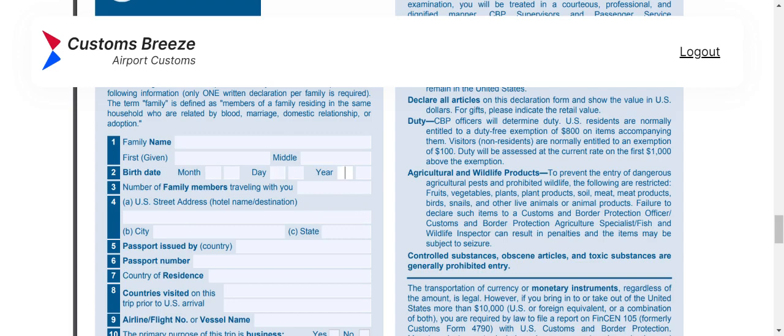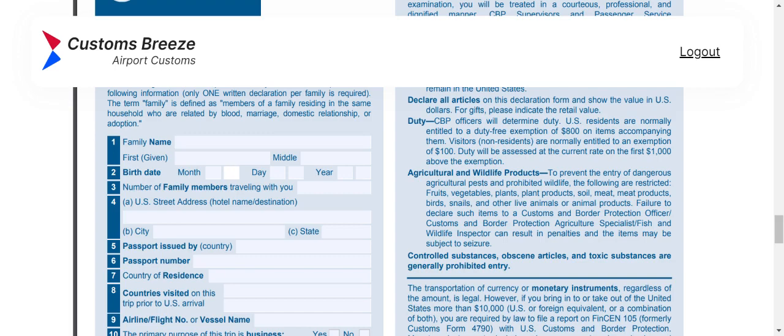And if you have single digits for the month or the day, put a 0 in front and then put the number second. So if it's the 8th month or the 7th month or 6, 5, 4, 3, 2, 1, you put a 01 or 02 or 03. That's what you should do. Same thing goes for the day: 01, 02, 03, depending on what the day is, if it's a single digit day or month.